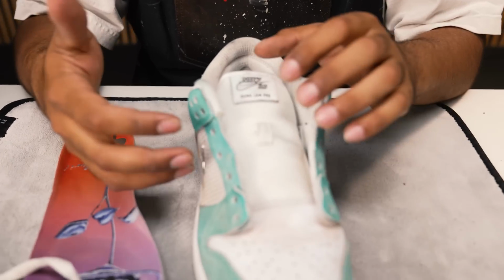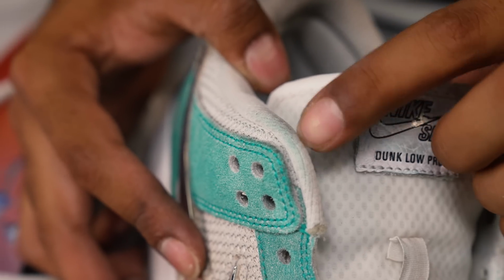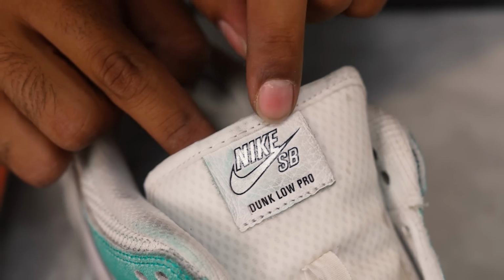For this, I'm gonna have to spend a lot of time to get it cleaned up, but that's kind of what I want to talk about with this shoe. This suede bleeds like crazy, even without putting water or solution on the shoe. This is just from wear and tear. As you can see here, there's bleeding on the sock liner, there's bleeding on the tongue tag, a little bit on the tongue as well. There's just little spots where there's bleeding.